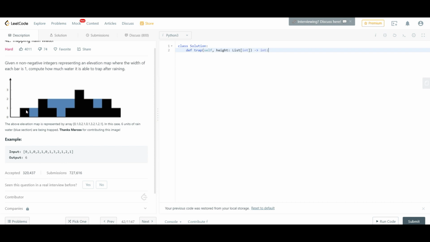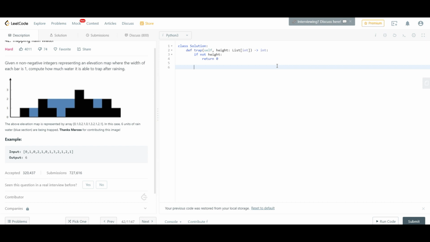But basically, if you have two walls of some height, for example, this is of height 1 and the next one is of height 2, the water which will be trapped would be of unit 1. Now, the way to go about this is actually pretty simple if you know what it is. But before that, we'll write a few base conditions as we usually do. So if there is no height given, then we just return 0.